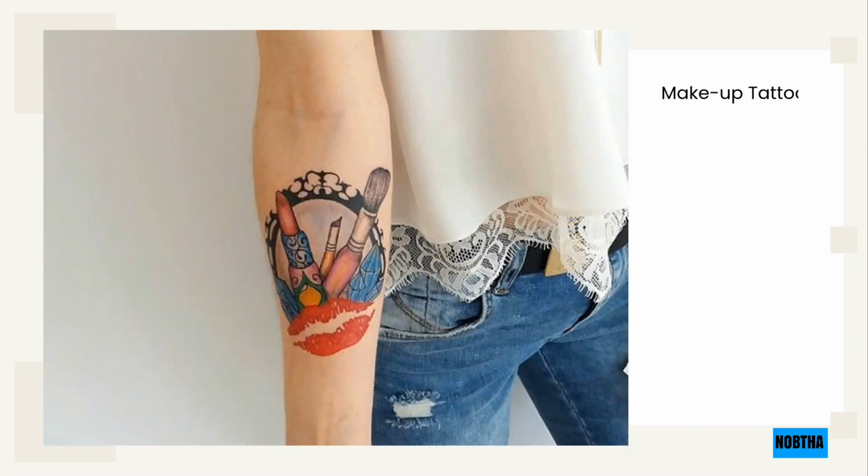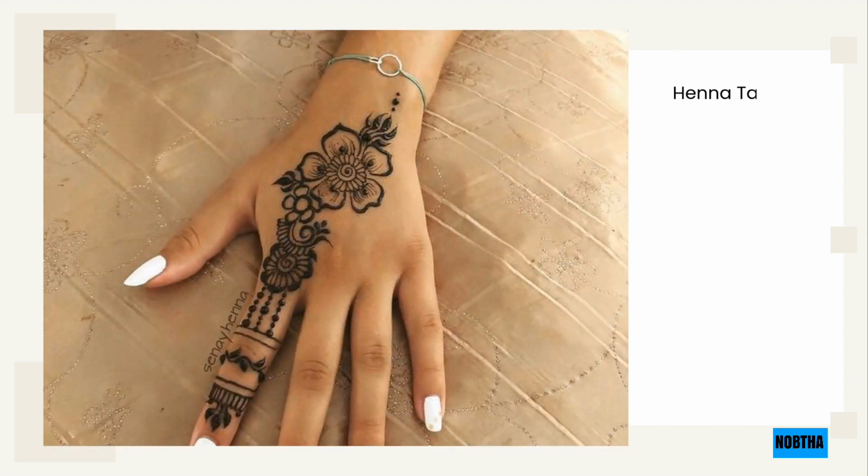This type of tattoo is used for makeup purposes, and the needle is used to insert colored ink into the skin in order to draw eyeliner above the eyes, outline the lips, or draw eyebrows. Henna is a type of plant used to dye and paint the skin, and it has a color that tends to orange. Henna was developed by adding some dyes to it to become a black color that people like to put on the body more than the original henna coloring.